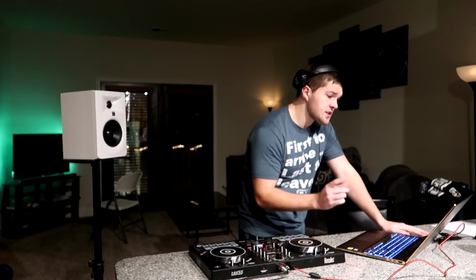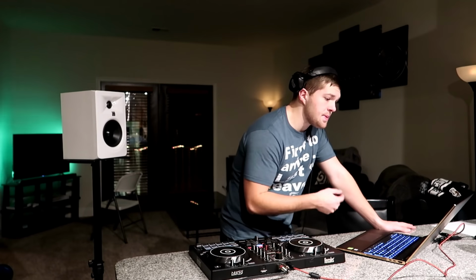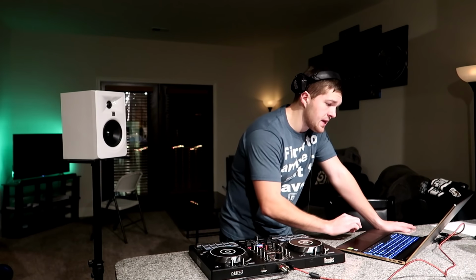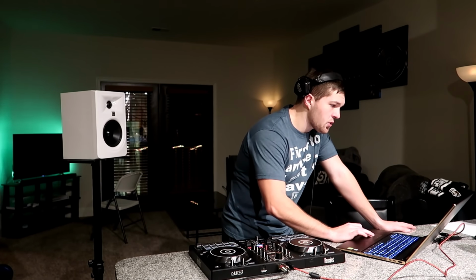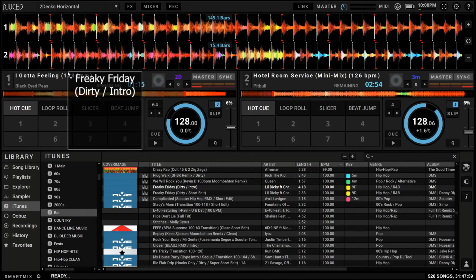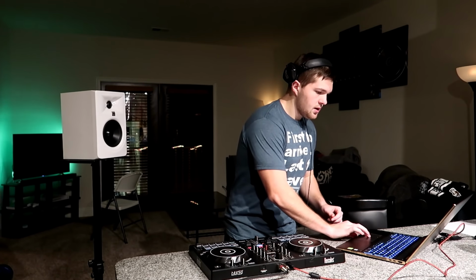For this demonstration, we're going to jump down to 100 BPM, so that I give you guys a different BPM demonstration. We're going to be using Freaky Friday, the dirty intro version, of course, because we're playing at the club and we can play bangers that are dirty. We're going to be in a situation where we're playing a new kind of banger hit, and we're going to throw it old school real quick and hit them with Party Up by DMX.